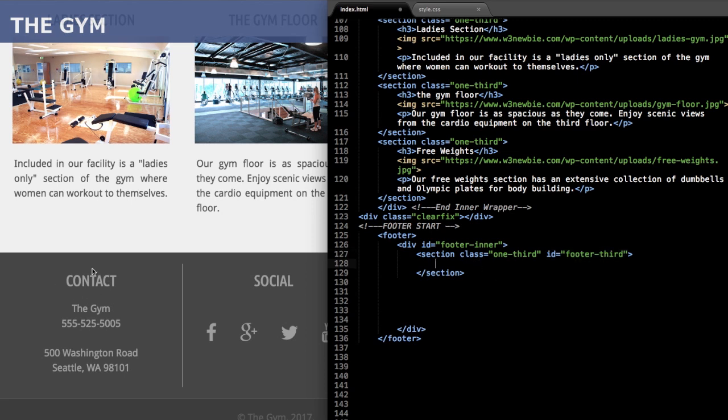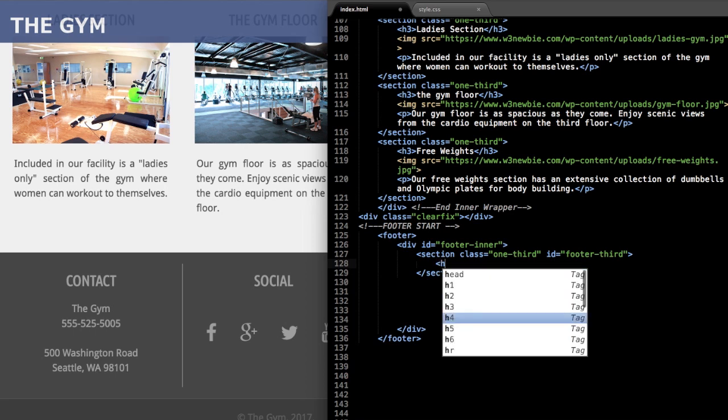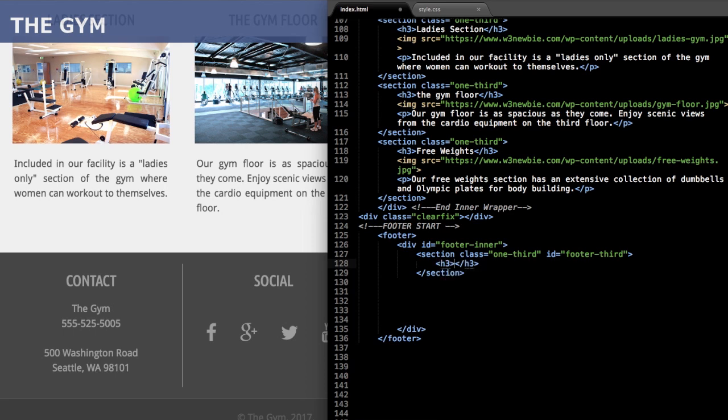Alright, and then inside of the 1/3 class here, let's add our heading 3 for the contact text. And then let's add the paragraph text, and we're going to give this a class, and we'll call it footer contact. So p class footer contact.